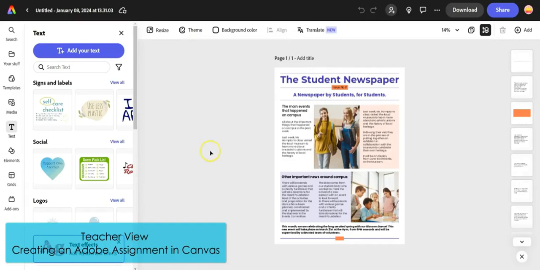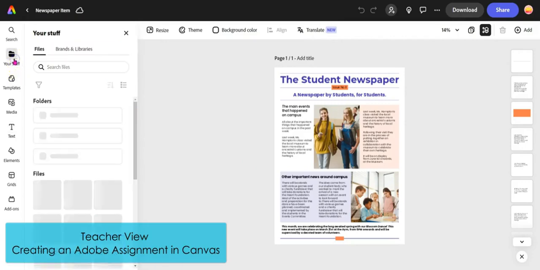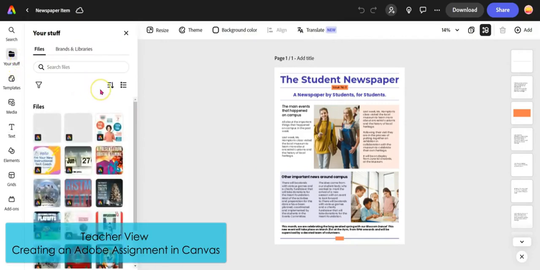And you can see the template is opening up. So I'm just going to go up here to the upper left hand corner and I'm going to rename. So now if you go to your stuff, you should be able to see that item in those files. You can see it here. So any of these items that you have in your files, those will be things that you'll be able to use within Canvas and present to your students.